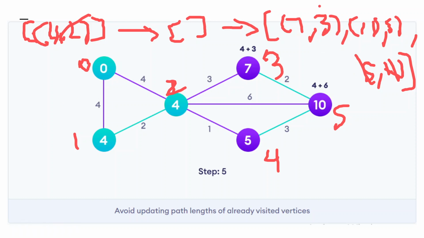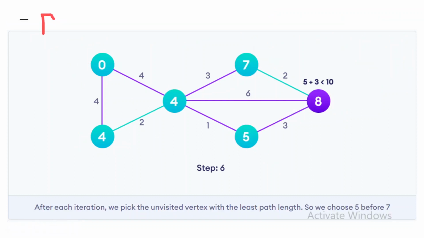So this node 3 has a distance of 7, node 5 has a distance of 10, node 4 has a distance of 5. So what you essentially will do in the next iteration, since this priority queue is not empty, is poll this 5 comma 4, because node 4 has a minimum value of 5. You're going to poll that and repeat the same thing. So now after you've polled 5 comma 4, right?